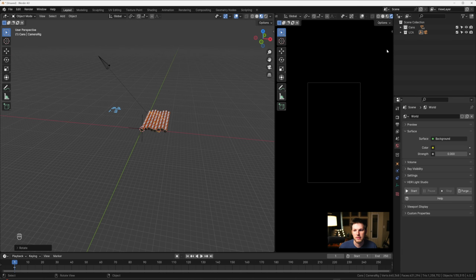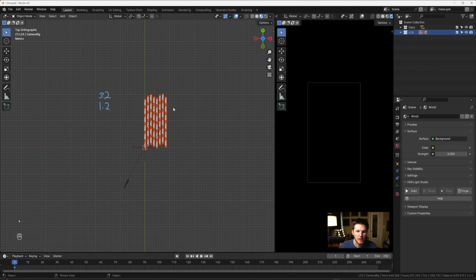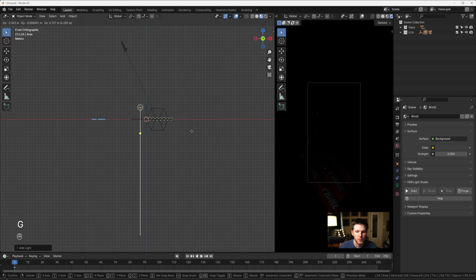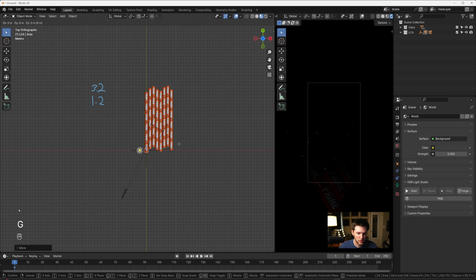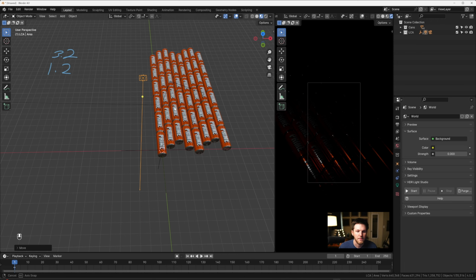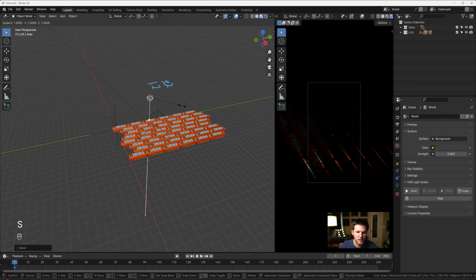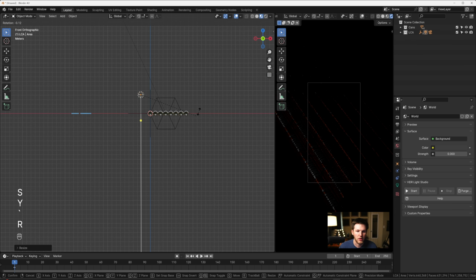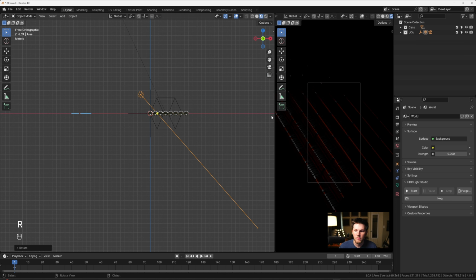Now let's set up some lights. In our lights, camera, action collection, let's go into front view, Shift A, add in an area light. Let's bring it up, and I also want to bring it facing close to these cans. First thing I'm going to do is scale this in the Y direction. I want to have these long strips of lights, something like this. Then I'm going to go in the front view and rotate it. Now we can increase the strength.